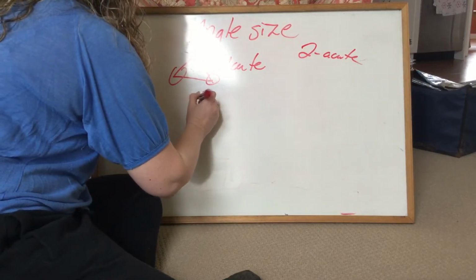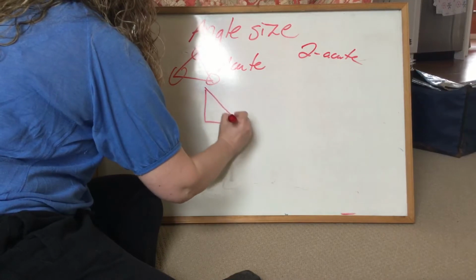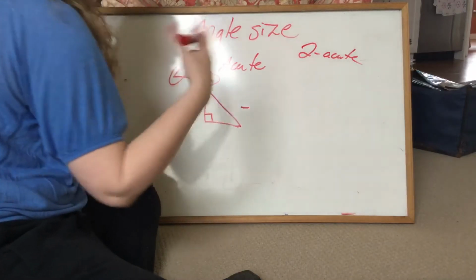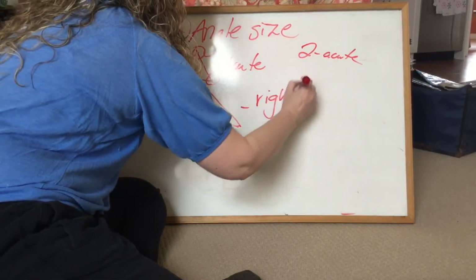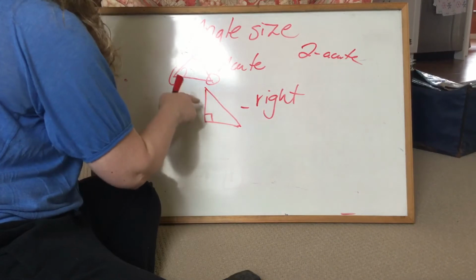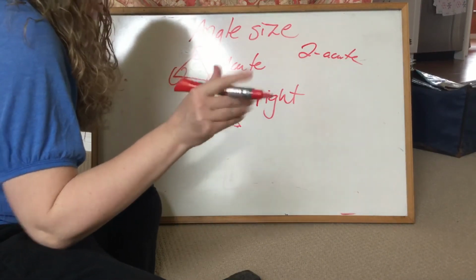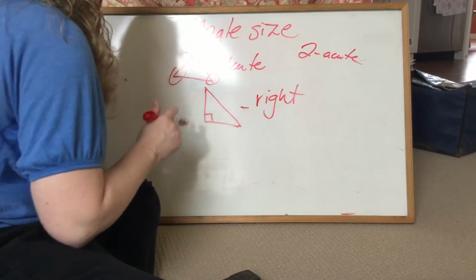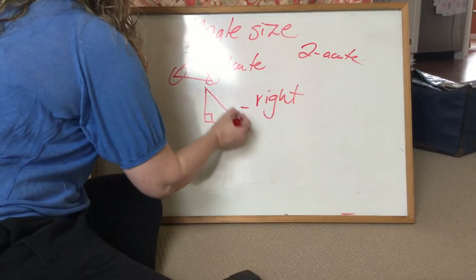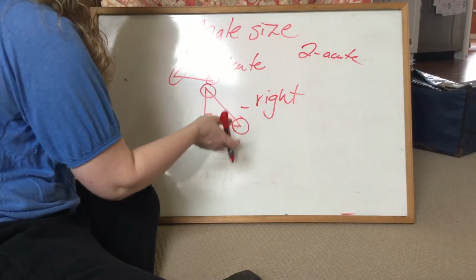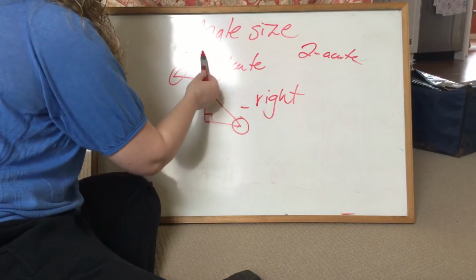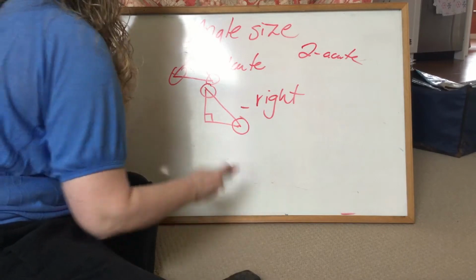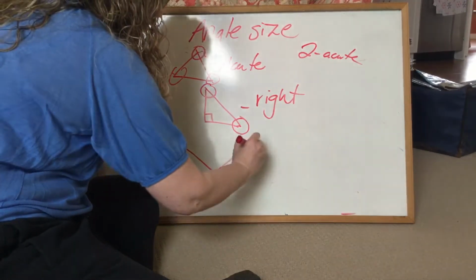Then there's a right triangle. If it has a right angle in it, then we call that a right triangle. Remember, it's not that all three of the angles are right. That can't actually happen, and we're going to learn about that today. But if it has a right angle, then it is in fact a right triangle. The other two angles in this triangle are acute. Remember, it has to have all three acute angles to be considered an acute triangle. If it has a right angle, we call it a right triangle. And then there's the obtuse.